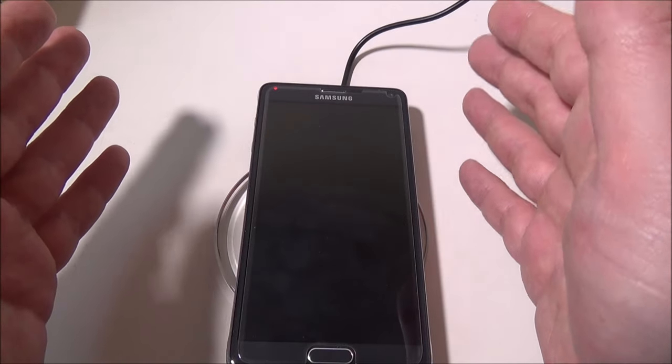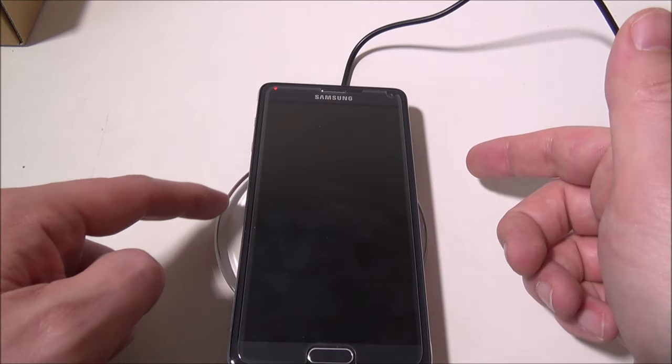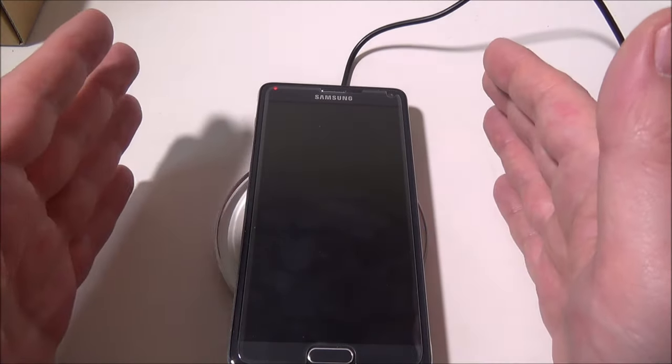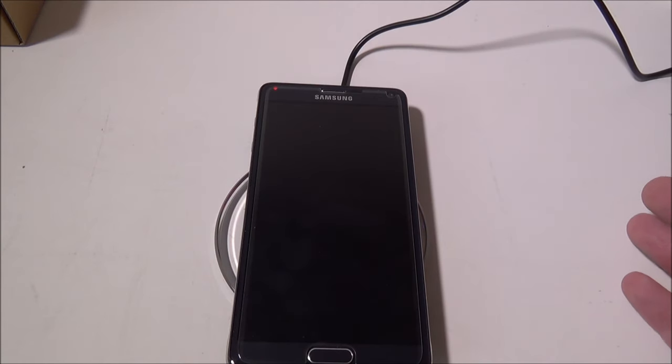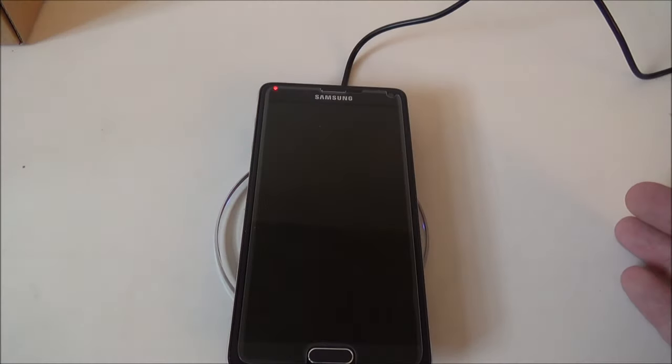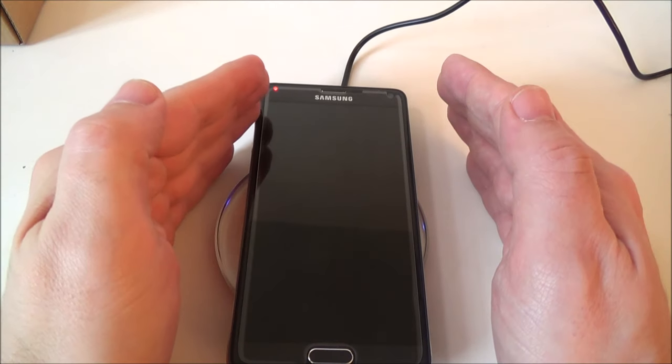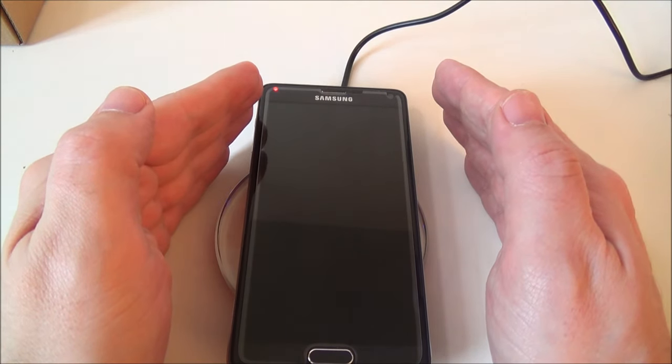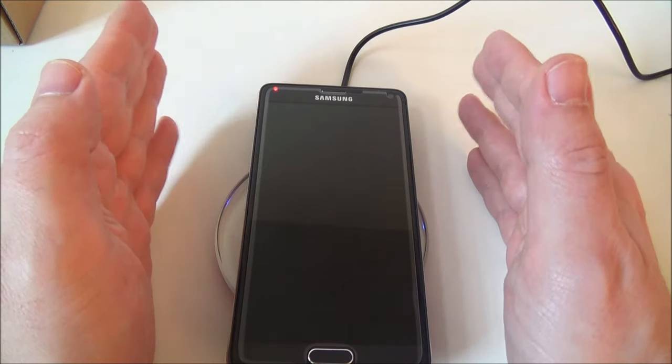But in a dark environment, like say you put this down on your bedside table, you want to put it down, you're not quite sure if it's charging yet. This disc will glow blue at nighttime. I'll try to turn the lights down to give you guys a little bit there and see if we can get some of that. Oh, there. You can see it a little bit better now. But in the nighttime, you can really see it. So anyway, that is the deal with the Irapu wireless Qi charger.